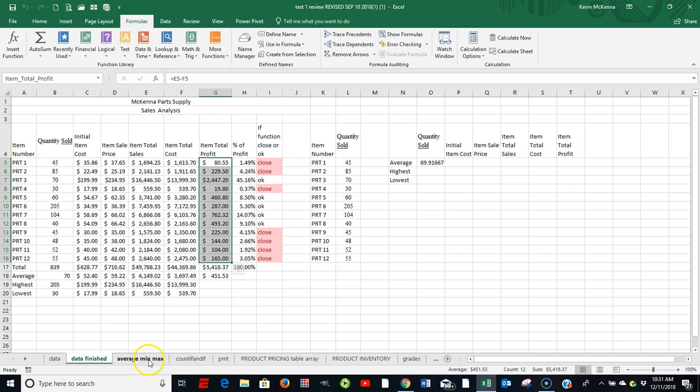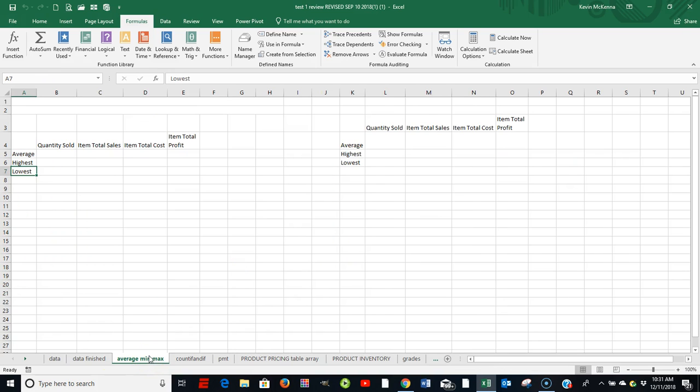Next, let's click back on average, minimum, and max. And we're going to come into this cell right here in cell B5. What we're looking for is to use the function average based upon the named range quantity sold.